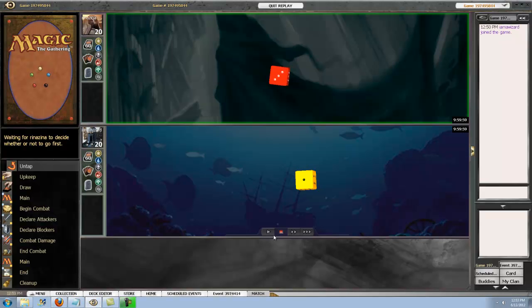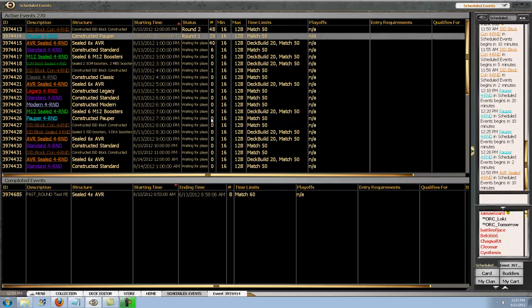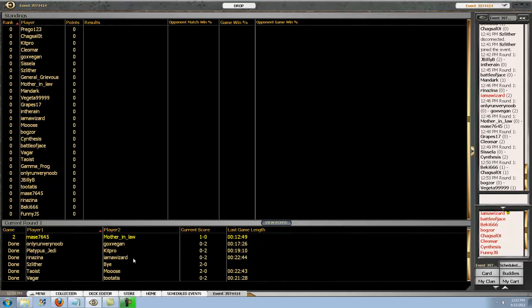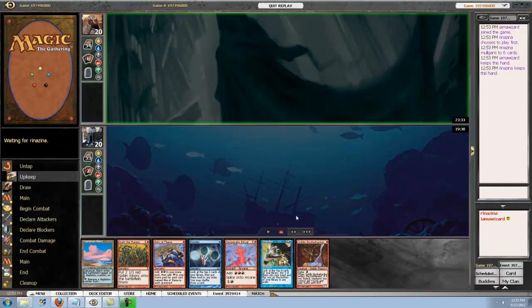Anyways, going on to the game. I accidentally had it start up with game 1. So, yeah, quit that, go back to this, double-click on myself. And there's game 2. Okay. I was wondering why there were dice there. I was like, why are we rolling?